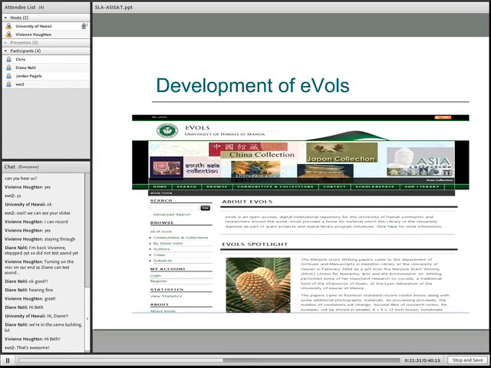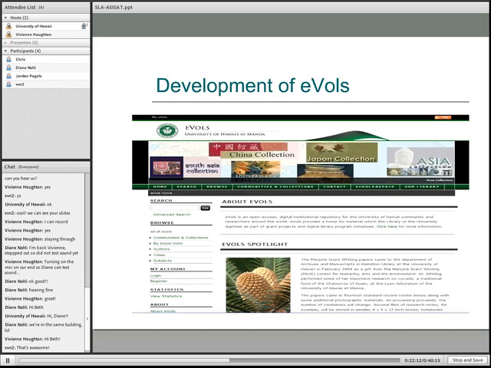We also, after we rolled out ScholarSpace a few years later, started realizing we had the need for another repository, because the focus for ScholarSpace is UH Manoa scholarship. But it just became evident that we really needed a place to put scholarship on items of interest that were not necessarily an output of UH Manoa, but that someone here on campus kind of had guardianship over that information. So in 2009, we developed eVolve.